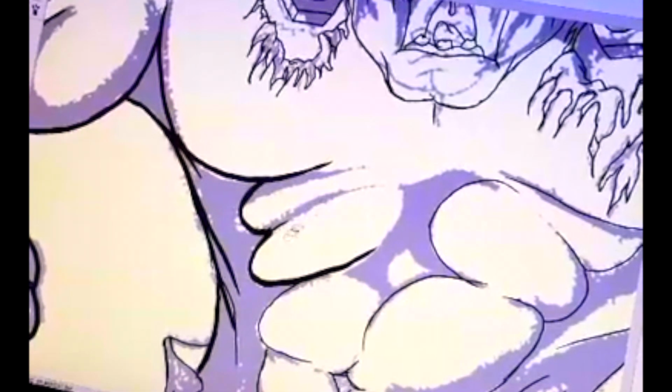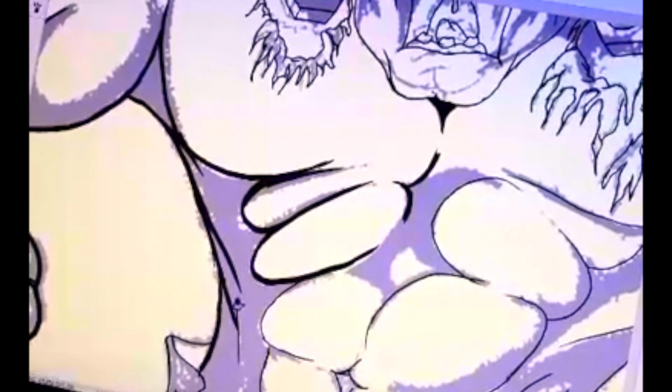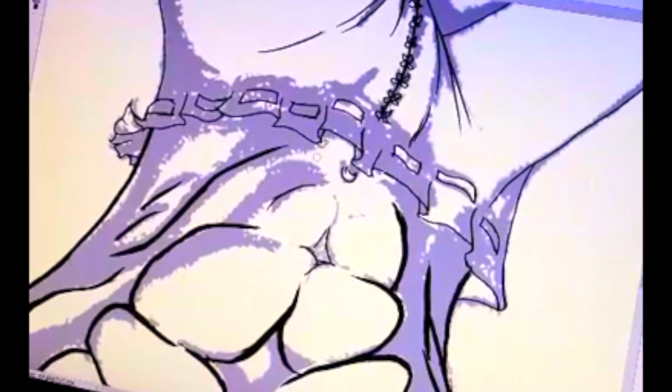I'm not completely happy with this bit here, so this bit I'm going to get rid of. And then remove that. Just feel that should be, it needs to be a lot more muscle tone-ish. So I like that too. I like this. So in hindsight, I probably should have used this brush in the first place. This brush just feels more natural.